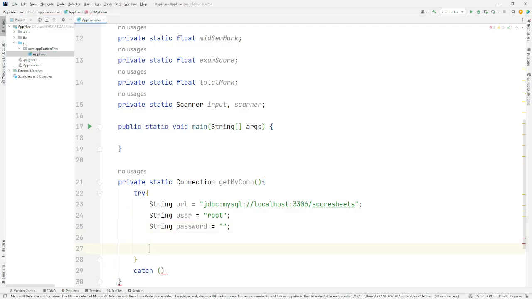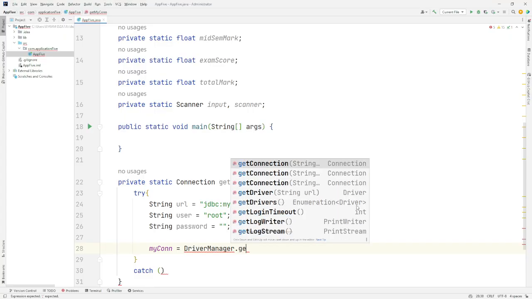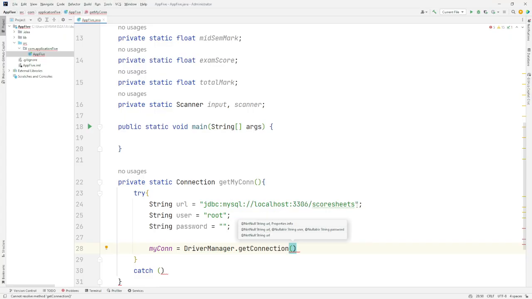Now, after initializing these variables, we introduce myCon, which we declared earlier. So myCon, and then we call the DriverManager.getConnection. Then we specify the variables we declared here.